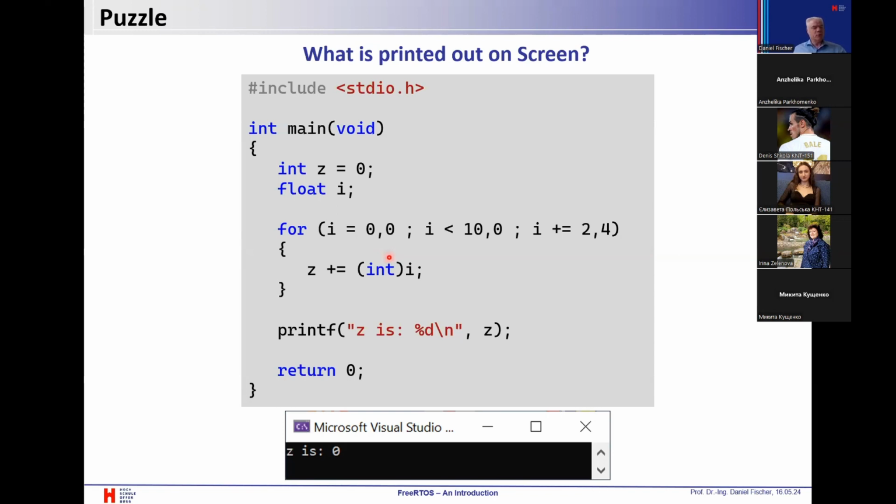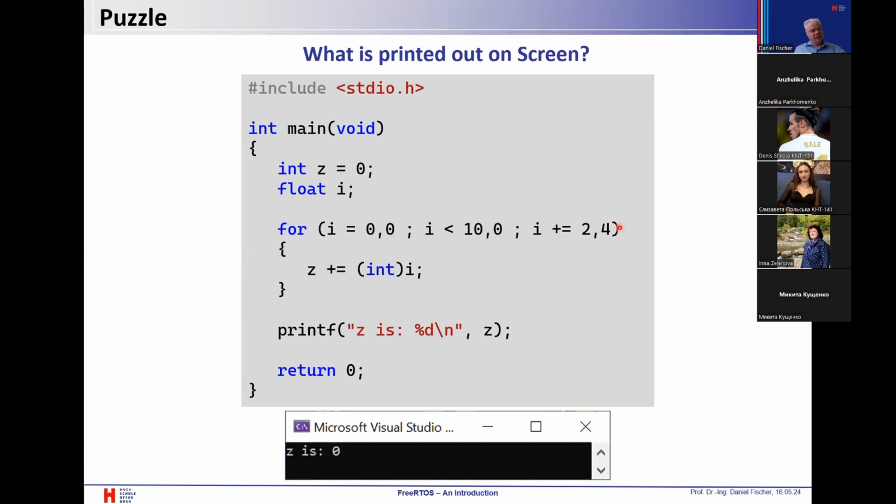Okay, let's see what's happening here. First, in this part of the for loop, we assign 0 to e, that's correct. And then the next statement is 0. And this 0 doesn't matter. The compiler will not generate any machine code for this 0.